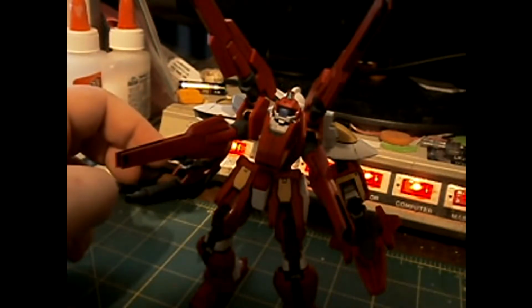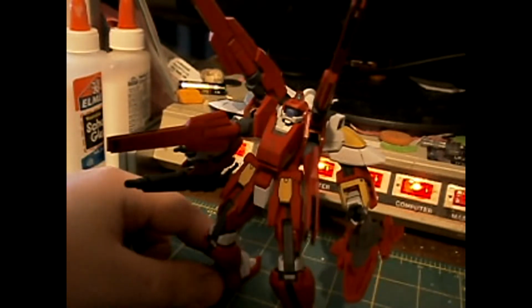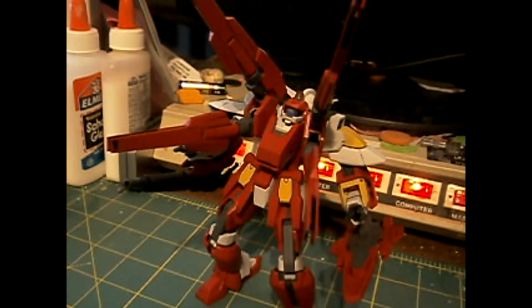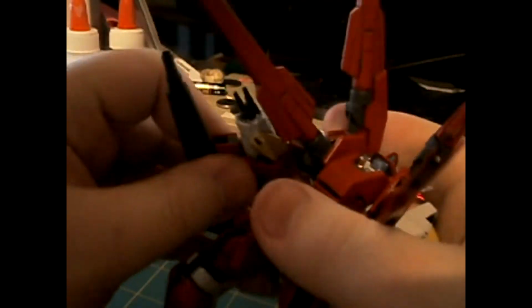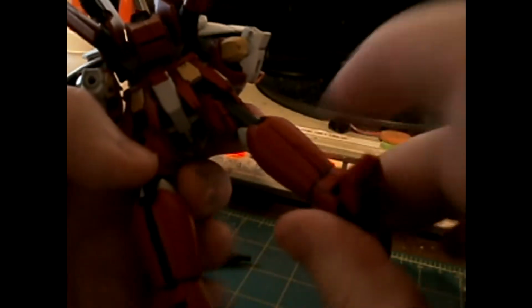And the interesting thing is that, I forgot what I was going to say. But I guess I will transform him back and show you his accessories in his Gundam mode. So obviously, take arms off, or hands off, and we get the legs, flip them back around, push those in. For some reason, it's staying cracked, but it stays cracked like that on both models, so I think that's only because it's painted, not sure. By the way, before I forget, this part will be white, light gray, unpainted, just to let you know. But it shows it gray on the kit. I don't know why they didn't mold it in gray.